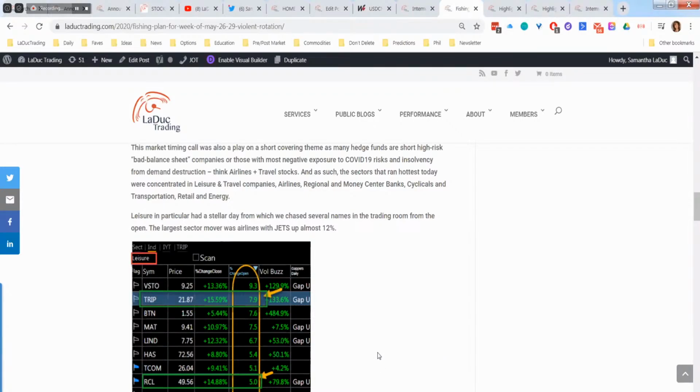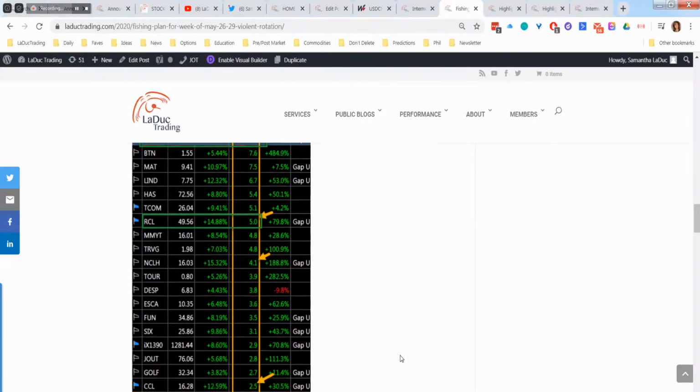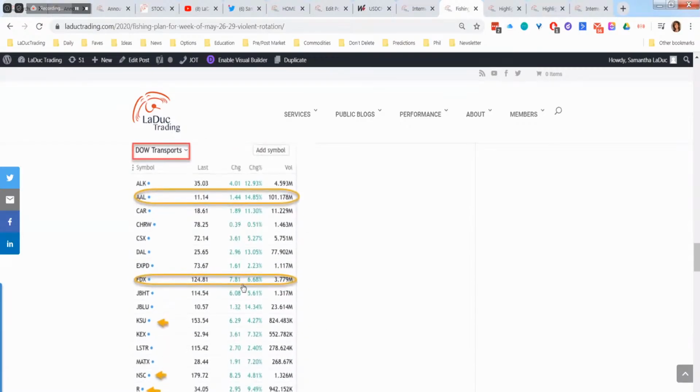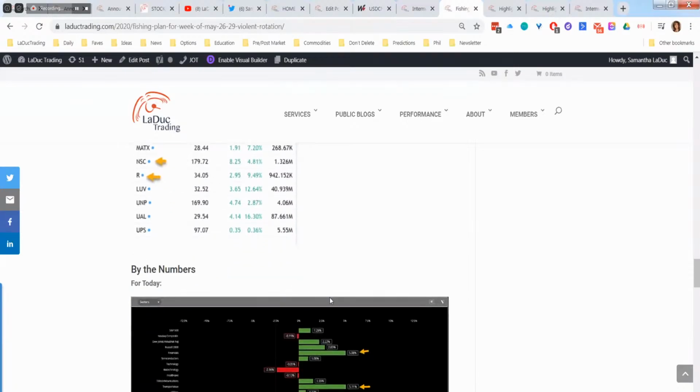I should have said that first. There's a lot of short covering that's happening from hedge funds that have been beating down the Trips and the Carnival Cruise Lines of the world. Of course, airlines. But this was just the percentage change on Tuesday from the open. That continued on Wednesday. Today, we still have pre-market so far elevated prices in retail and the transports. So I think that these are just due for reversion, and they're working.